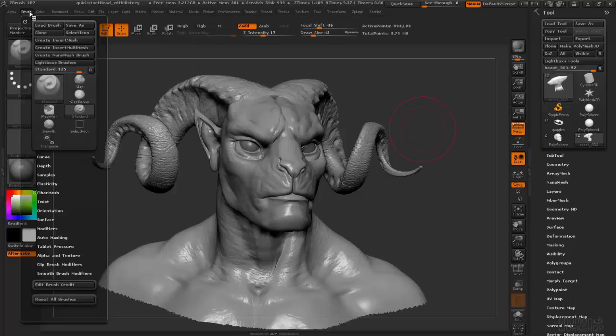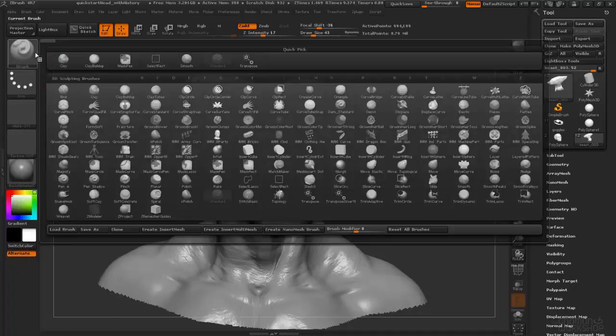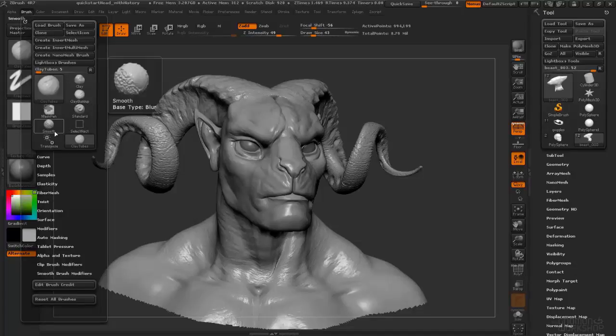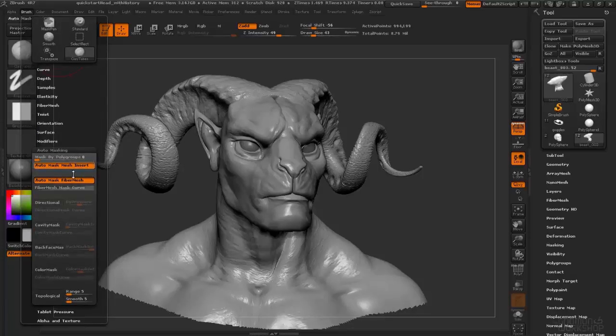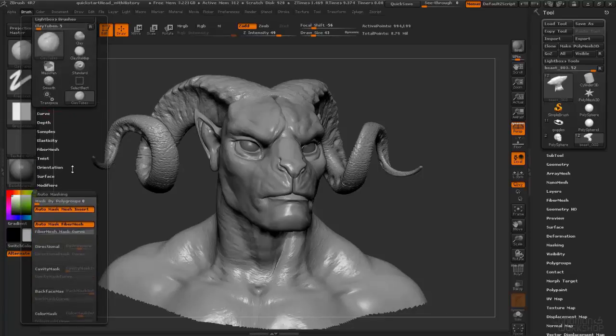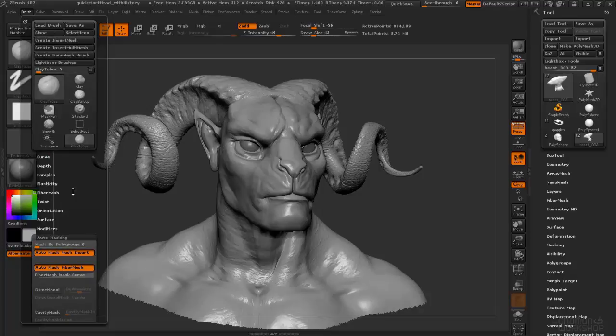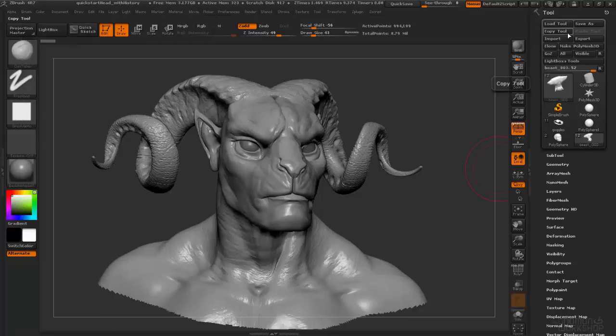The Brush menu is where you go to edit all the parameters for each brush. So you've got your entire brush palette here, and for each brush that you select, you can enter into the Brush menu, and then you can edit the specifics of that particular brush. So you can come in here and control the curve or the depth controls, or any of the specialized masking controls for each individual brush, all located here. So the Brush menu is a menu that you'll find yourself using, again, with some regularity. But it's not a menu that you're going to be spending as much time in as, say, the Tool menu here, which is probably the workhorse menu. It's the backbone of ZBrush.